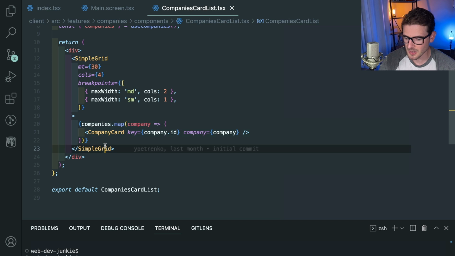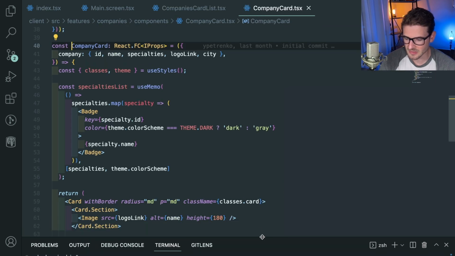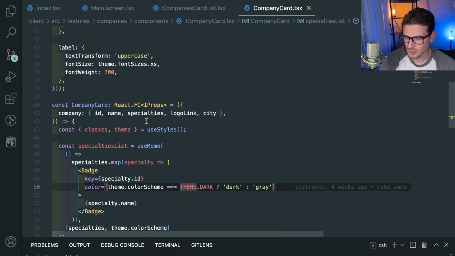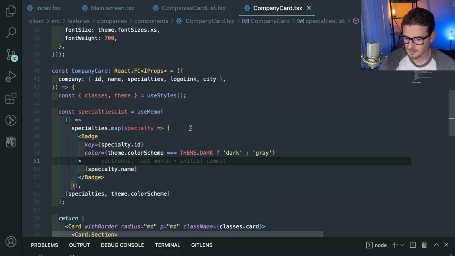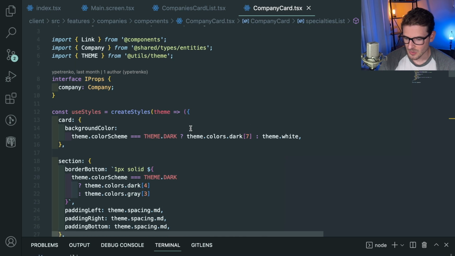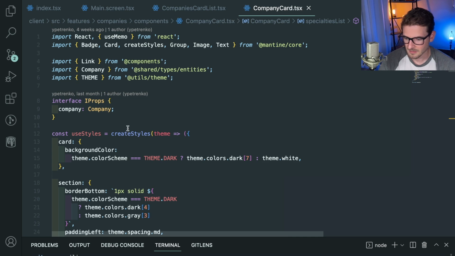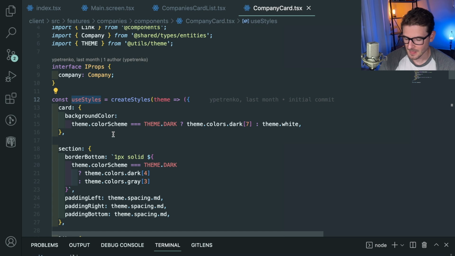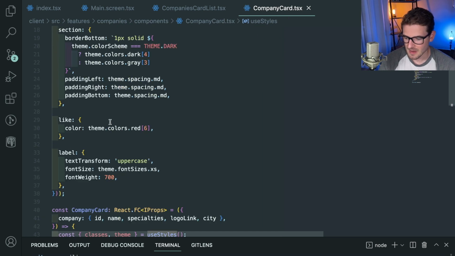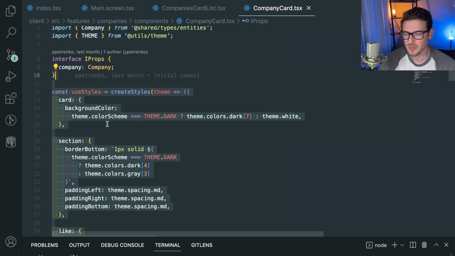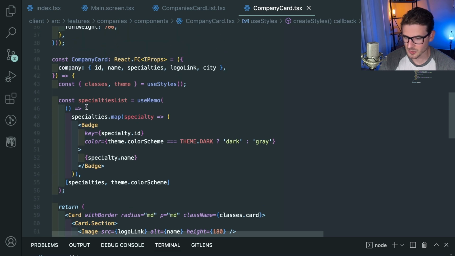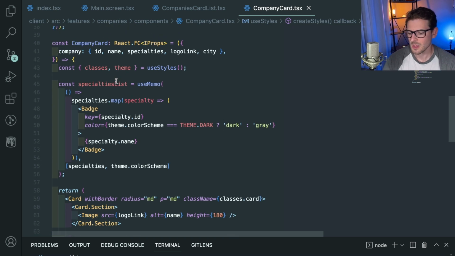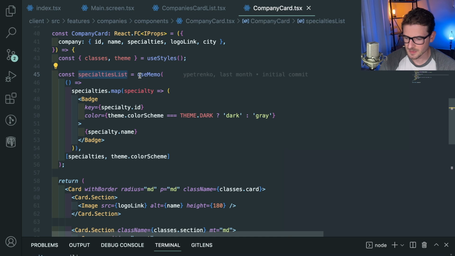But if you look at the actual company card, this is where he has the card set up to basically show those cats, right? So let me make sure I have that app server running again. Looking through his code, he has a Mantine createStyles. Again, I'm not too big of a fan of having your styles be this weird thing above your components. But if it works for him, that's cool. I know there's a lot of people who do styling way differently in different applications.